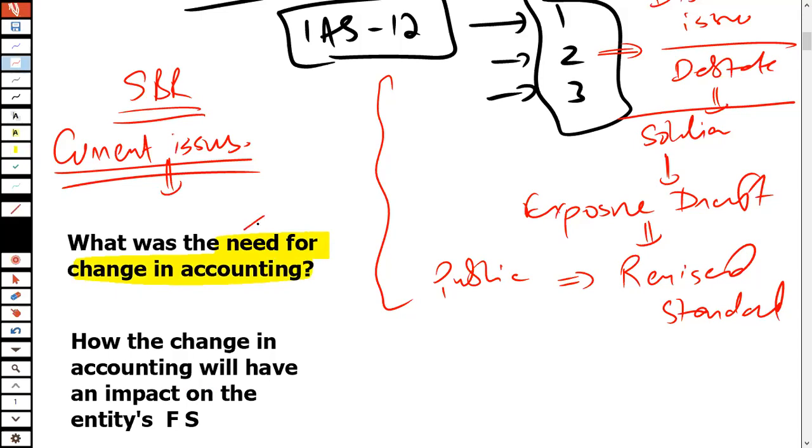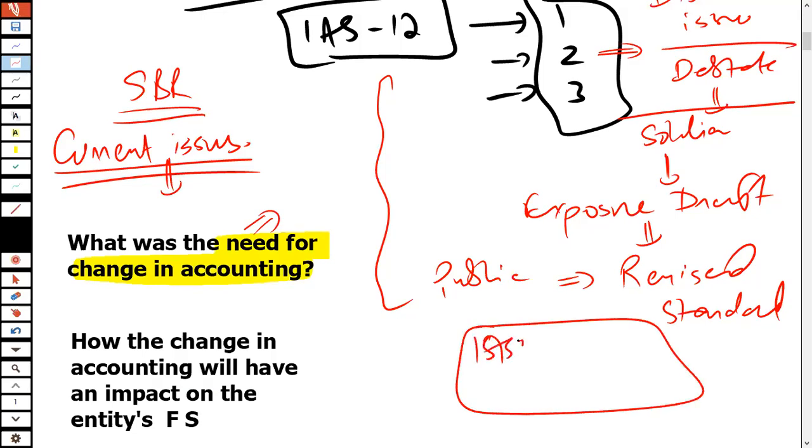Generally speaking, whatever changes are examinable, I repeat, if you go onto the IASB website, you might come across 20 changes that are proposed to be made, but those 20 changes are not going to be examinable. The examiner is going to mention in your syllabus what changes are examinable in your exam attempt, and he's only going to examine those changes. He's not going to examine everything. So that's the first thing that you need to understand, that it's not going to be every single thing that the examiner is going to test. Now, what next is there?